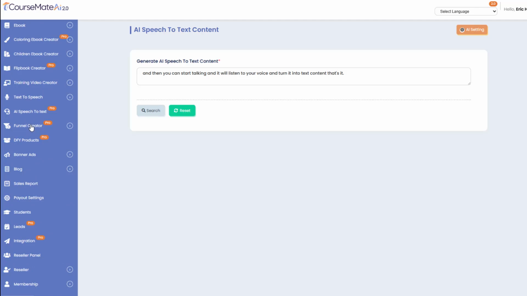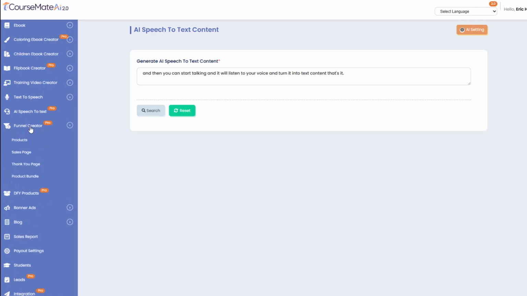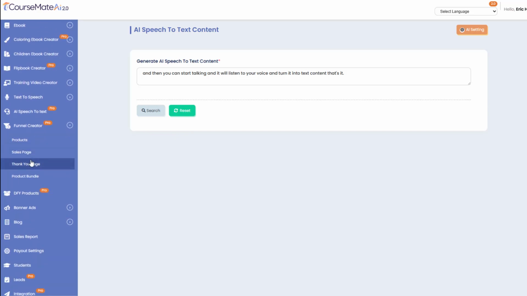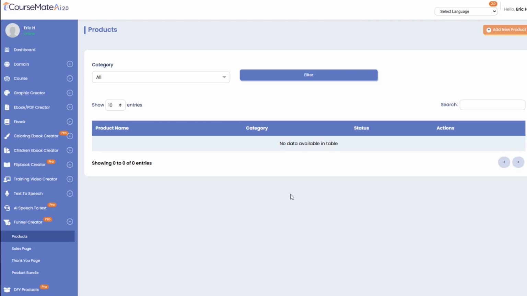The next feature is a big one, and this particular upgrade is worth the cost of the Pro Edition all on its own. It gives you the Funnel Creator, which is a completely additional way to sell your products. Instead of only being able to sell them from an academy, you can also create standalone sales pages, which can either be hosted by us or you can download them as HTML files and host them on your own website.